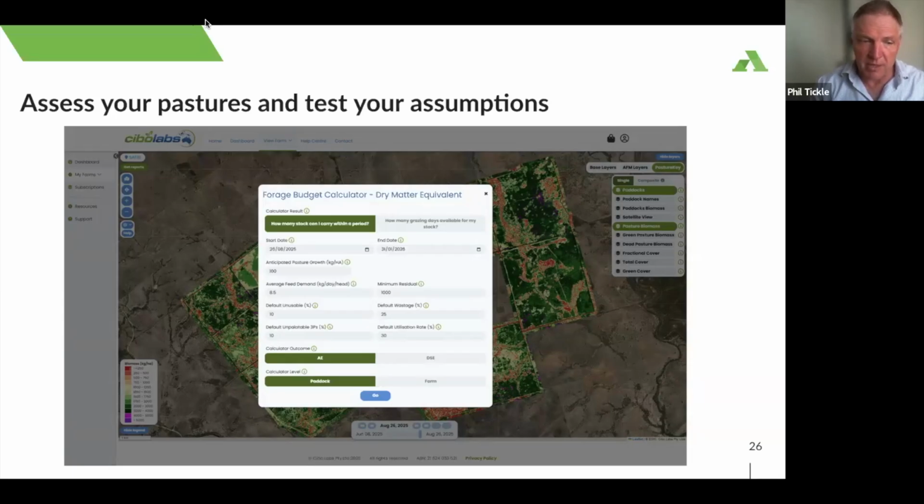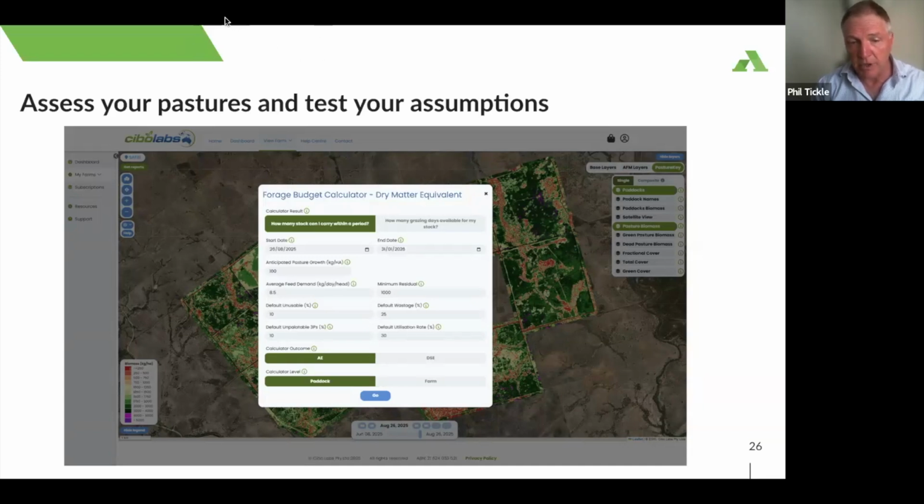We've then got a minimum residual of 1,000 kilos. We don't want to graze the pastures down to less than 1,000 kilos. We've also then got to look at how not every blade of grass is usable. So we've got some simple tools in there for you to look at the unusable pasture. That could be the unpalatable pasture, so I've discounted that by 10%. The unpalatable pasture. Sorry, this is a little bit blurry. I need to get a better version of this next time. That pasture that is normally palatable, but it could have been through some late season rain, might be quite rank now. And we've also got some wastage values there as well.